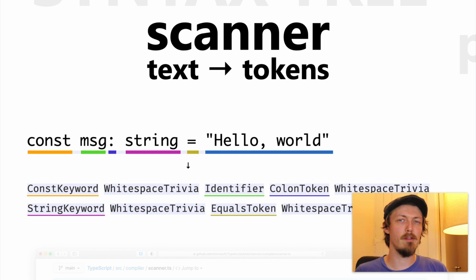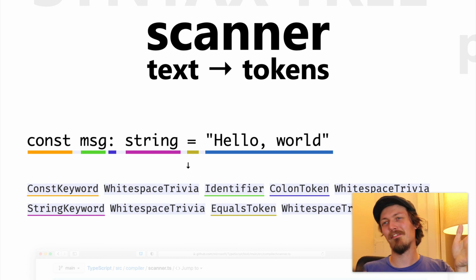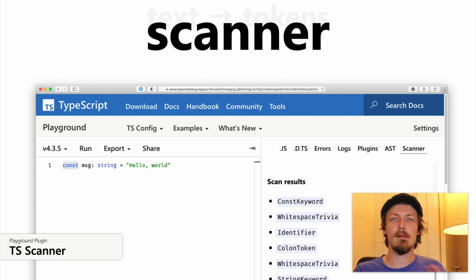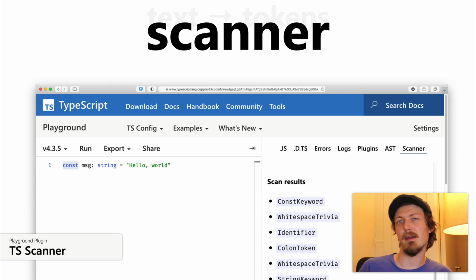There are multiple contexts within which a scanner could be used, like JSX, JSDoc, or inside a regular expression. But realistically, its main goal is to start from the left and go right. When you see some sort of whitespace, pipe up with a token that you think is important there. While I was digging around in the scanner to understand how this all works, I ended up building a TypeScript playground plugin called the TS Scanner. Its job is to take whatever arbitrary code you put in the playground and tell you what the scanner results are. It's kind of fun for understanding how a system like that works, and it's available for you to dig in.